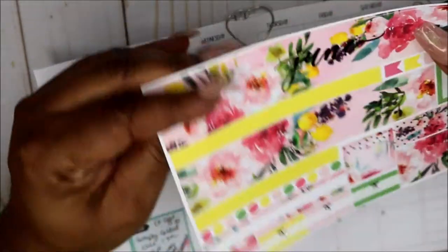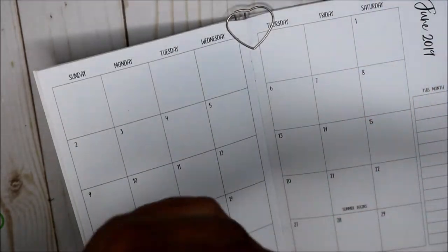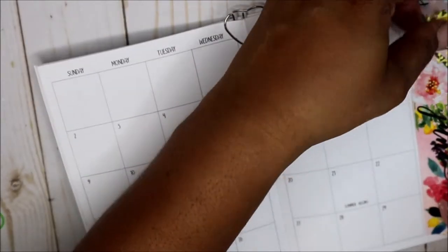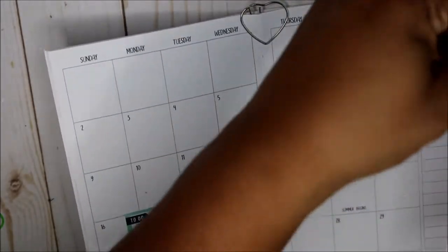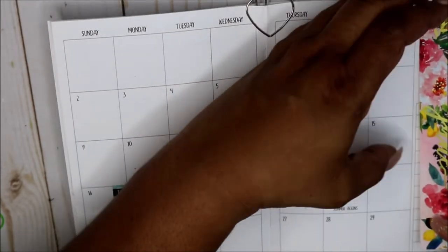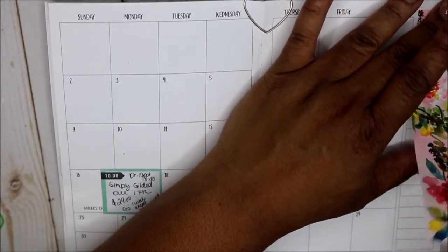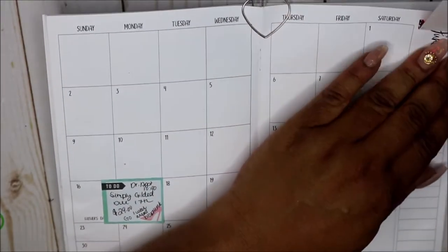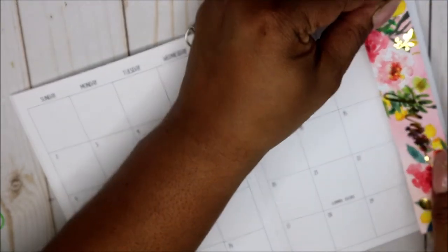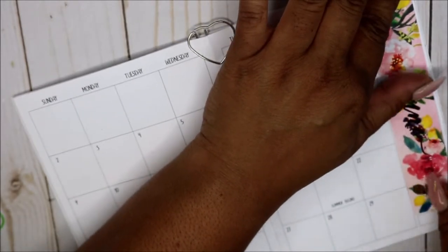I do know this goes down the side where it says June — I do know that much. So let's put that baby in there. Because we got a cover — yeah, that's the only thing. I thought it was just the last kit I had but I think everybody's kit is like that, where it does not go to the bottom. Yeah, it doesn't go to the bottom because they're said to be for B6's but they're for any traveler's notebooks.